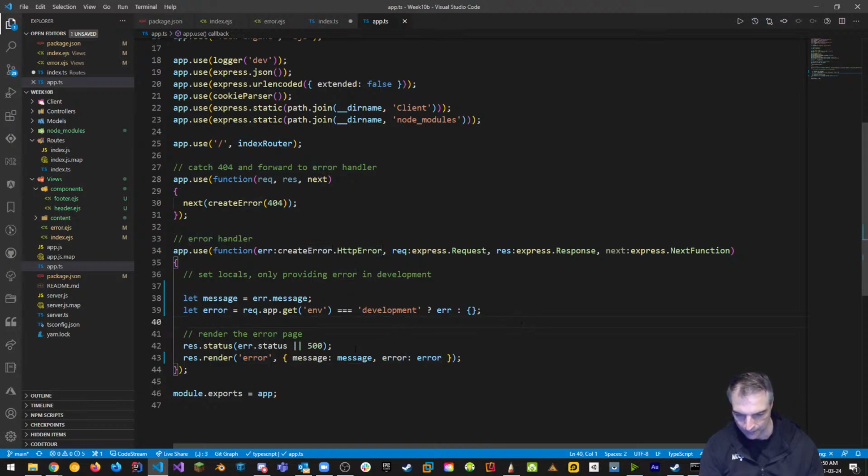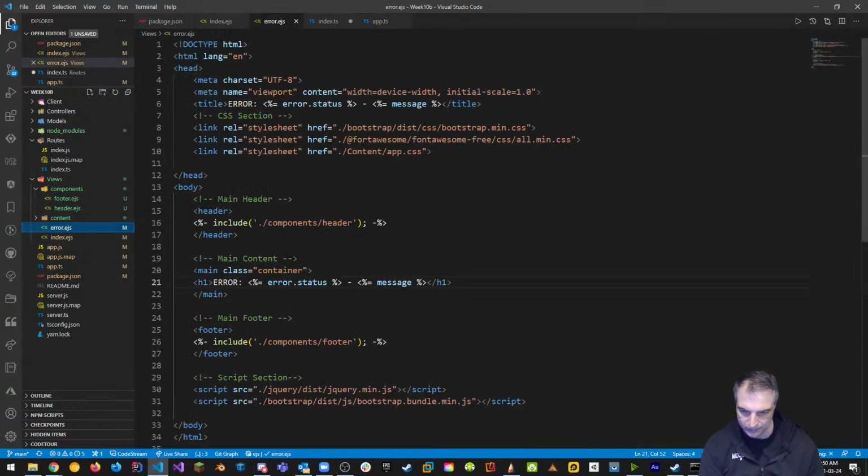Okay. So if I did this and I go back to my error, I can't use what I had before, error, status, and message, right? I need the error that I'm passing in. So let's see if I just use the error, not the status, but the whole error. And I also want the message, error and message. So not error status, but message and error.